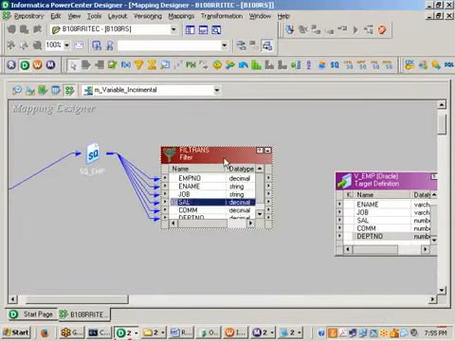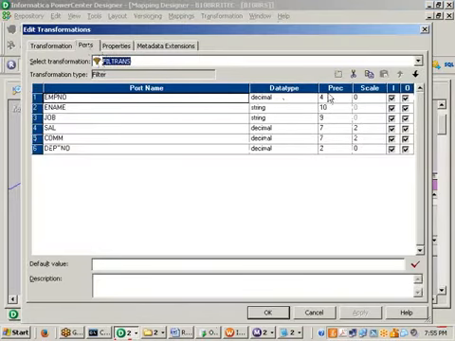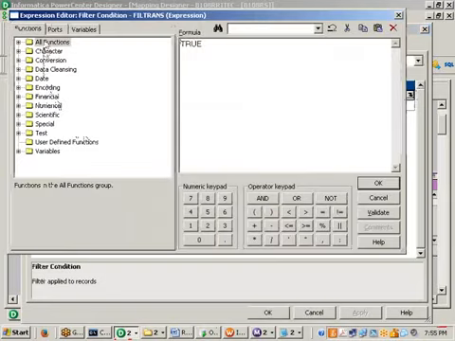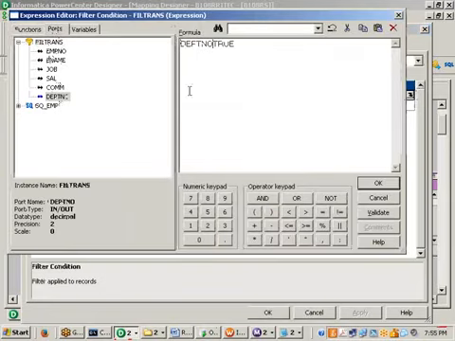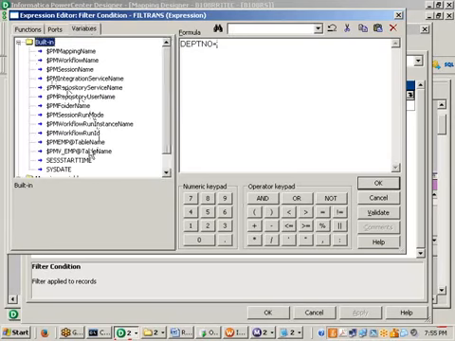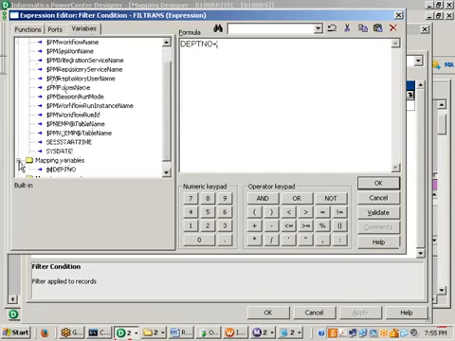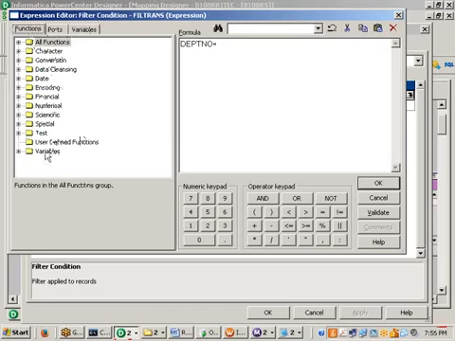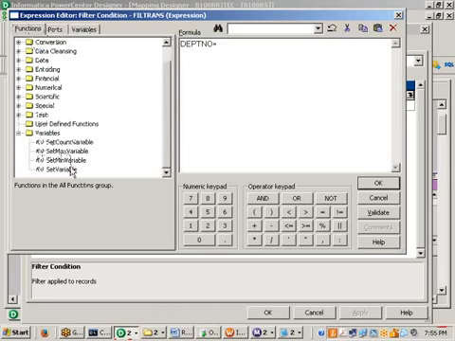Let us go and try to develop designer, then properties tab, then try to create the condition here. The condition is ports department number is equal to the variable functions. If you don't know variable functions also, you need not worry. If you go and see here mapping variables, then we can see here the functions. Then here we have the set variable.